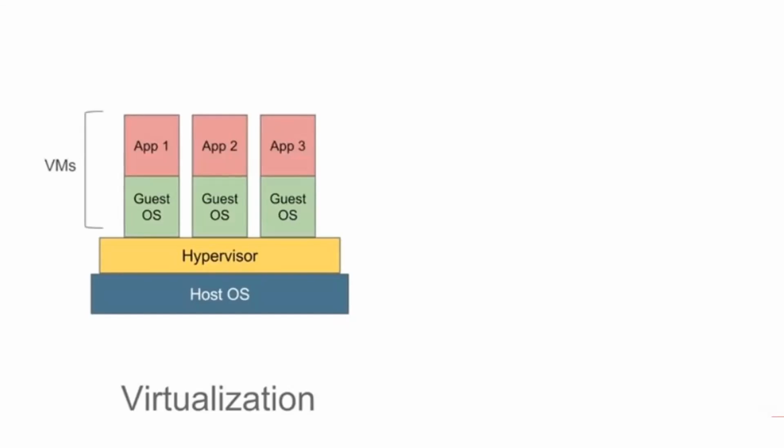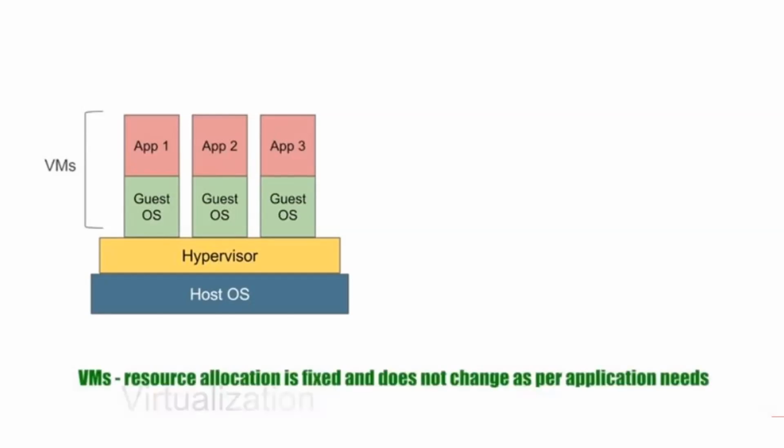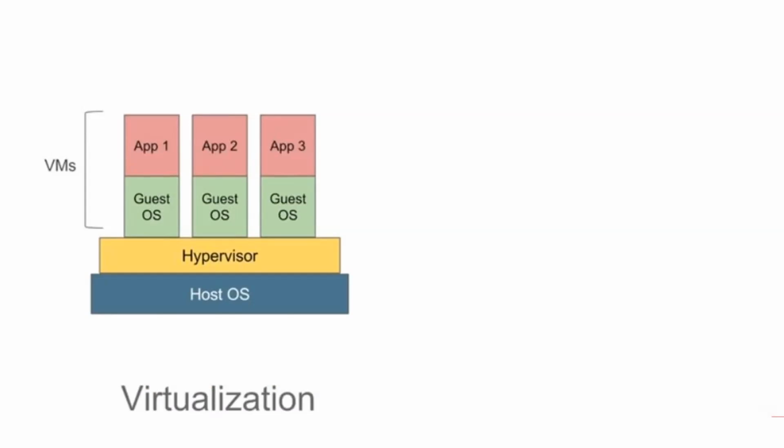Hypervisor is helping coordinate the communication or separation between the host OS and the guest OS. Guest OS is what we have in the operating system. Okay. VM's resource allocation is fixed and does not change. So we can fix, say, for each virtual machine, how much hardware versus the software specs we want to use. We can configure them, and the hypervisor will separate them and will take care of that, guys. Okay. So that is referred as virtualization. Everybody with me, guys? Quick yes, please.